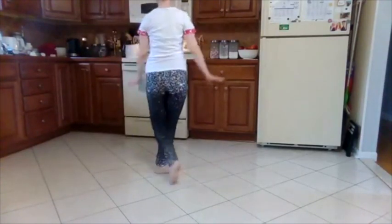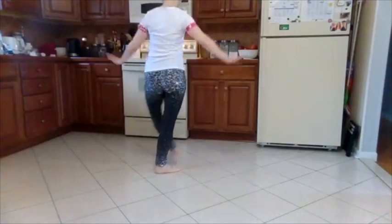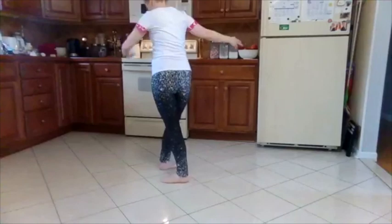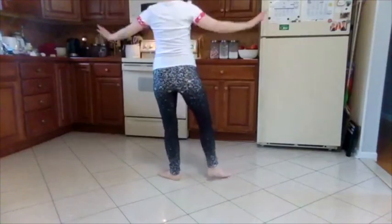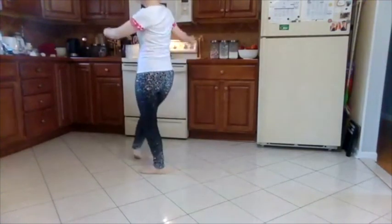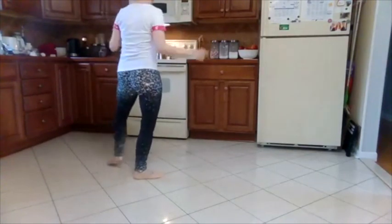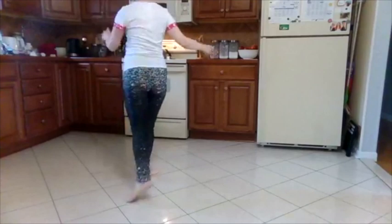To the second and close fifth. To the second and close fifth. Jump, hop, fourth. These are jumps, fourth and fourth, close fifth. To the second, fifth, to the second, fifth, to the fourth, to the second, to the fourth, then fifth, to the second, to the second, to the fourth, to the second, to the fourth and fifth.